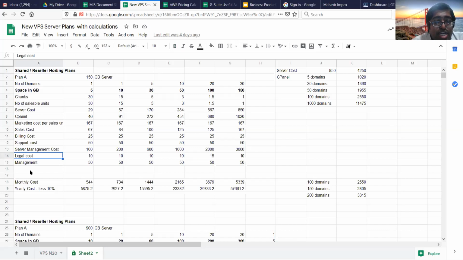So I keep a legal budget like you have for the building society, the sinking budget. The building never falls, but in case it were to fall, you need to have a budget. So a legal cost, and the management cost, because we as management are spending a lot of time to do all these things. So there has to be a return for us, so management cost, and thereby I derive my cost at the end. What is my overall cost going to be? And then I share it with my team.